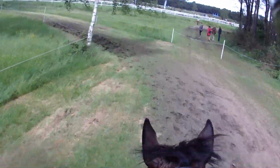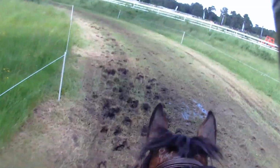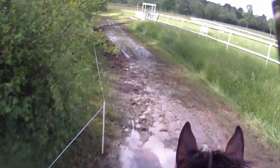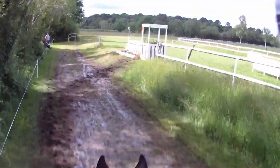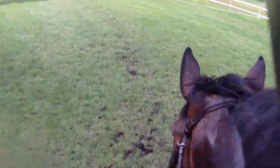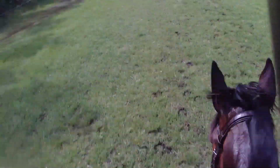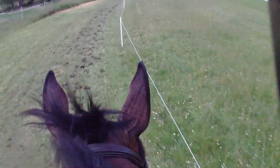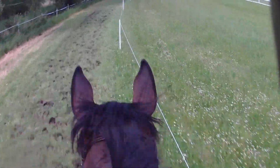He's just, I can't say enough about how genuine of a horse he really is. You can see this is still quite muddy. We've got a fence here that I did quite an angle because he's just really good about it. But you can see actually everybody else's tracks sort of squared that turn off a bit more. And in most cases, most horses, I wouldn't risk the angle that we took there, but he's so genuine. Again, as long as he sees it, he really does lock on well.